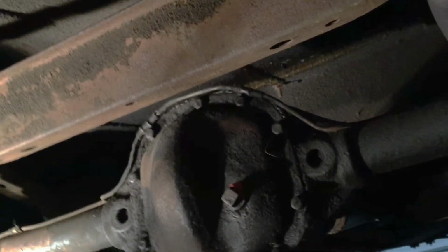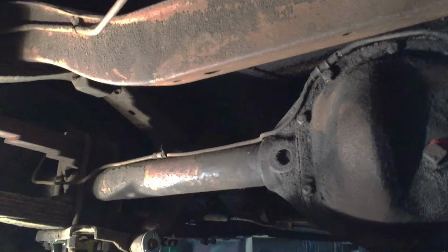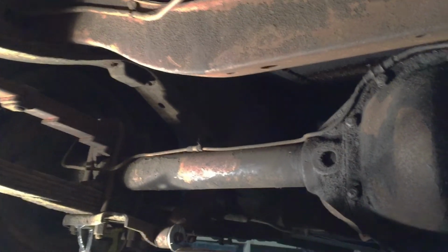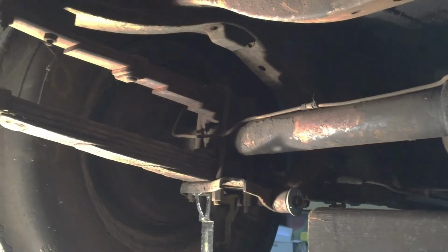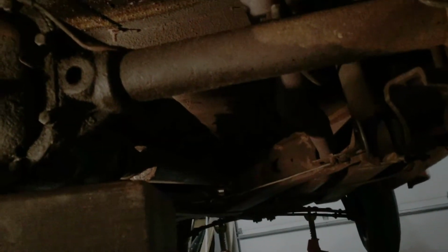Another thing you want to look at when you are buying a vehicle like this old, you'll want to inspect all of those brake lines. Make sure they're solid, they're not squished. You want to make sure they're not heavily rusted. You'll always want to check your fluid, check all of your lines. They'll usually have a soft line connection going to each wheel cylinder. You'll want to check all of those. If you're not up to doing all that yourself, I would recommend just taking it to a shop and having them inspect it for you.